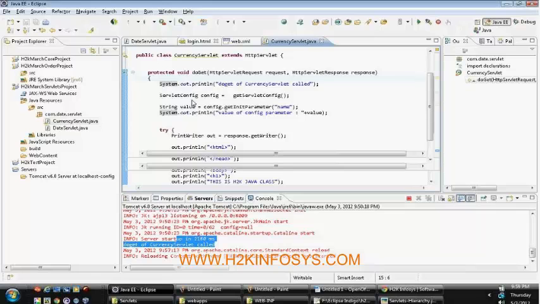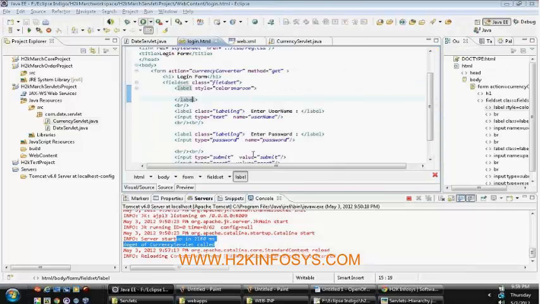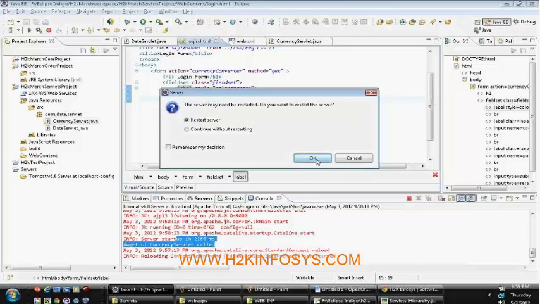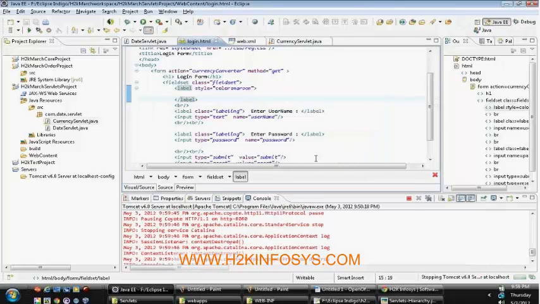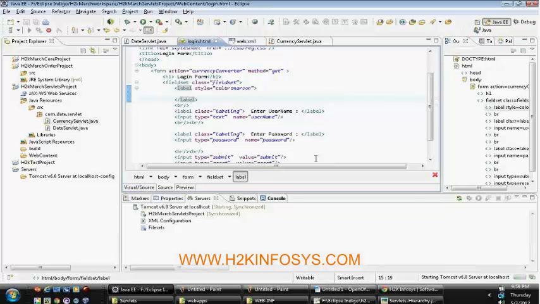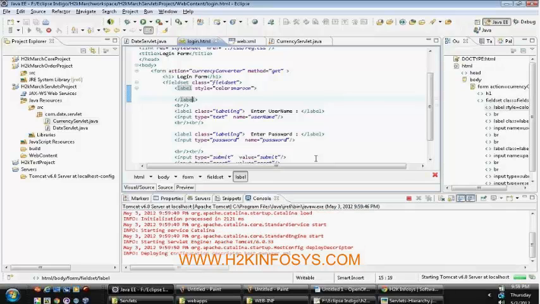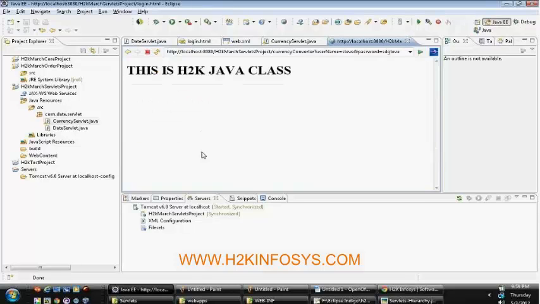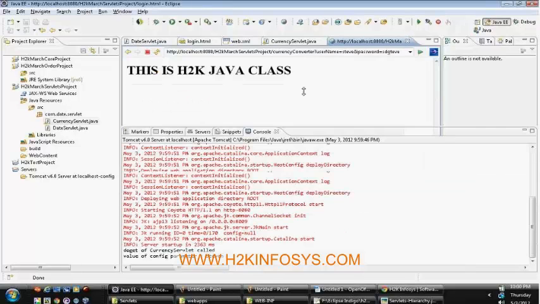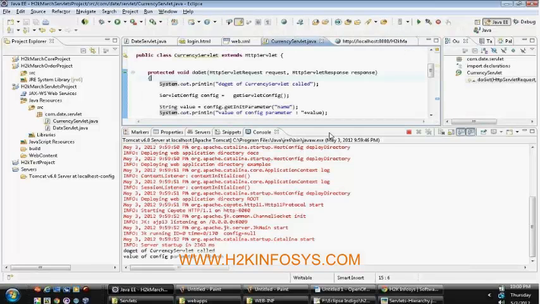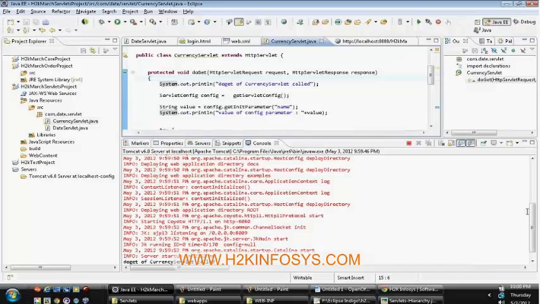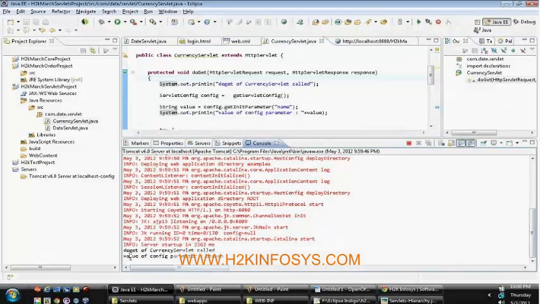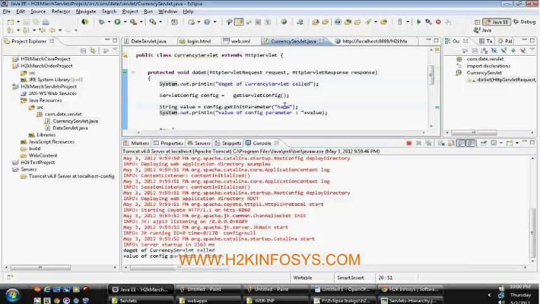Let us go and execute our login HTML file one more time. Go to our currency servlet. The execution has started. The doGet method has been called, and you can see that the config parameter was available, and we are able to retrieve it.